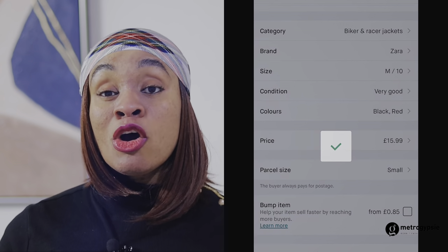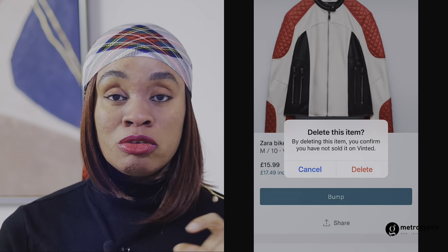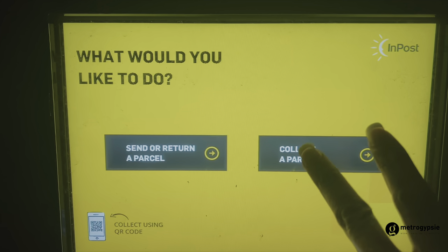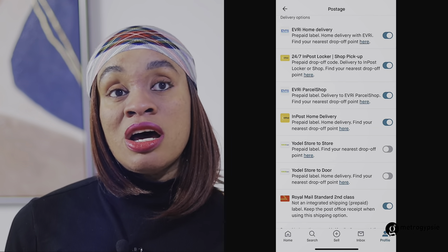You can choose how you want your items sent. Personally, I hate Yodel because the Yodel store is far from my house — the walk is long. I love the Amazon Hub lockers — that's the best thing ever. You literally go with your code, put it into the box, a box will open, and you take out your stuff or put your stuff in. You can untick Yodel and just keep Evri and Amazon. I already have a badge from Vinted for always posting on time because I love my buyers to get their things immediately.